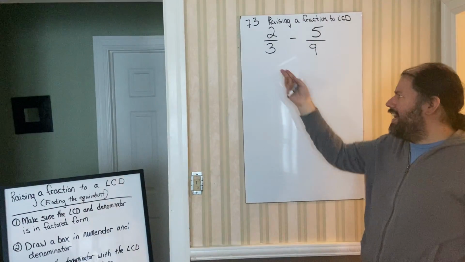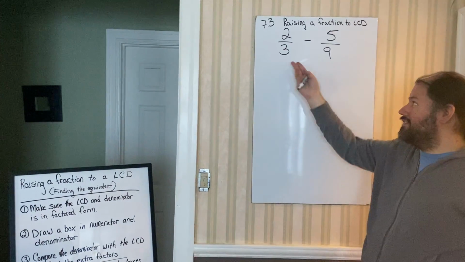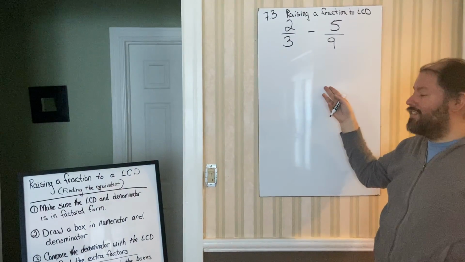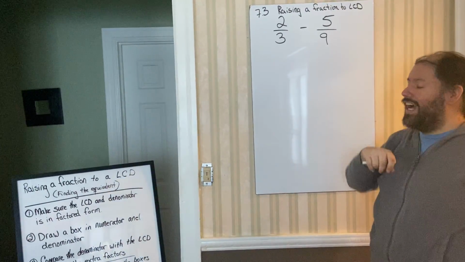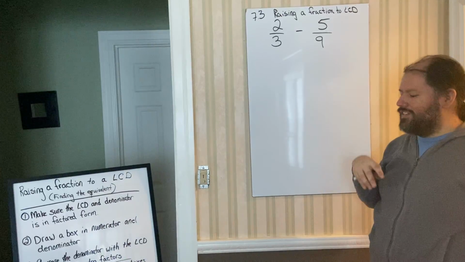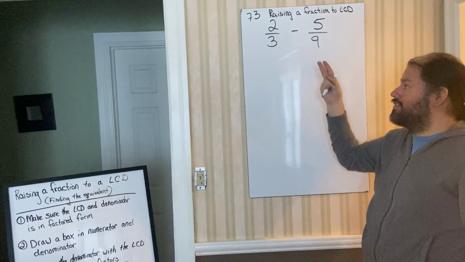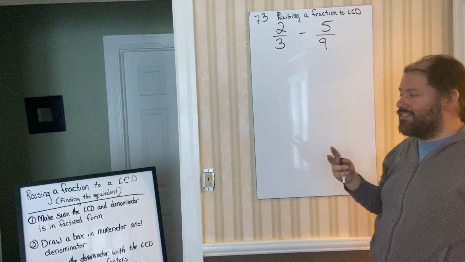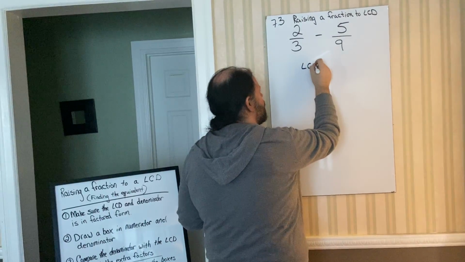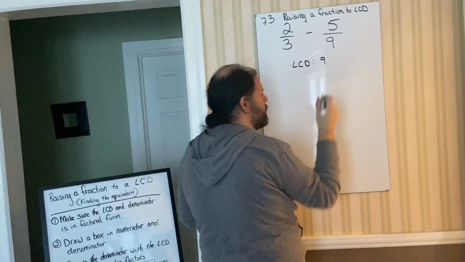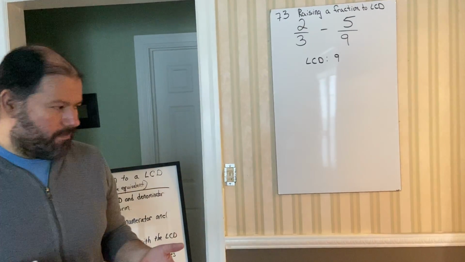So we already talked about how to find the LCD when it's a 3 and a 9. We told you to do either the multiples table, which we've learned in probably Math 075 or 055, or the factored form. If you factor 9 out, it's 3 times 3, which means 1 three versus 2 threes. We need 2 of them, 3 squared is 9. So we showed you how to find the LCD of 9. The question is, okay, now that you got the 9, what do you need to do?